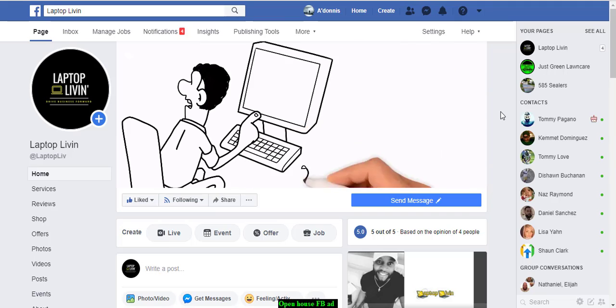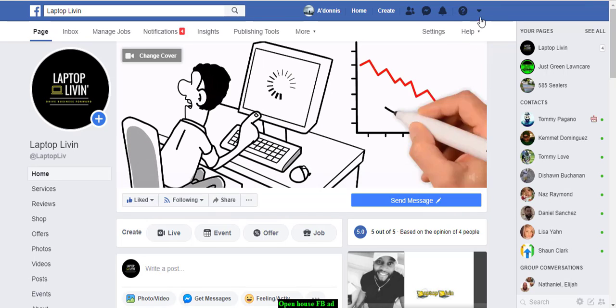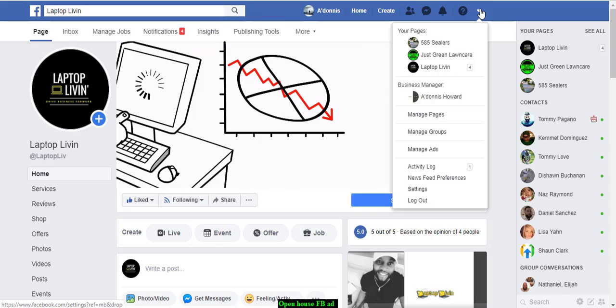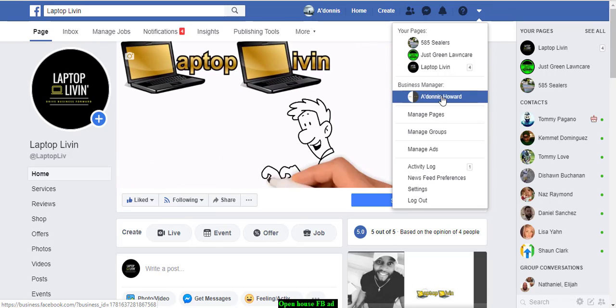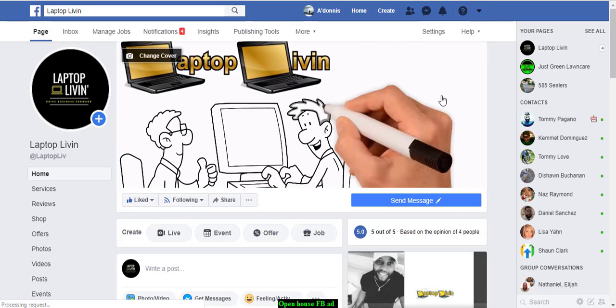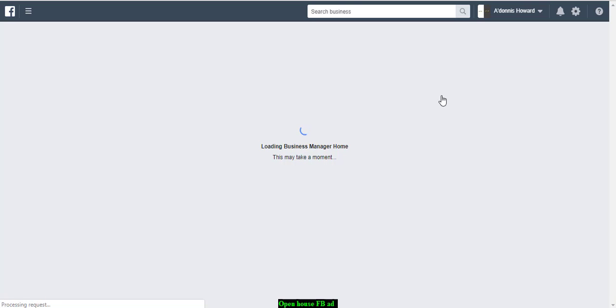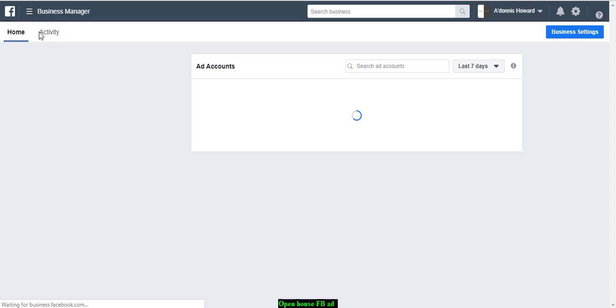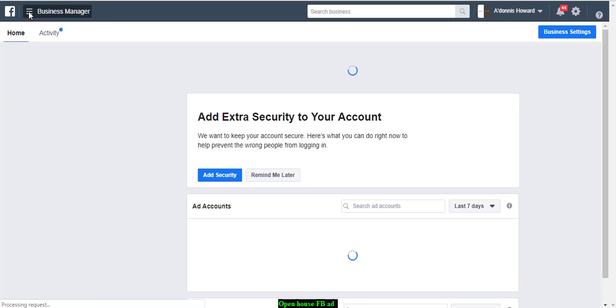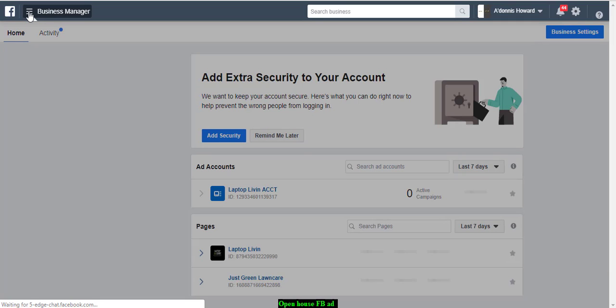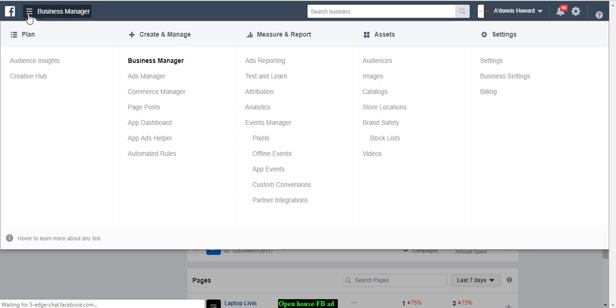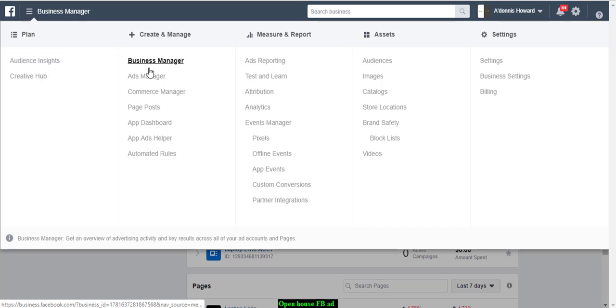Okay, now that we're on Facebook and we're on our business page, we're going to go to this top right arrow here, top of the page, and we'll go to Business Manager and click on that. And now that we're in Business Manager, we click on Business Manager on the top left. See the drop down menu.